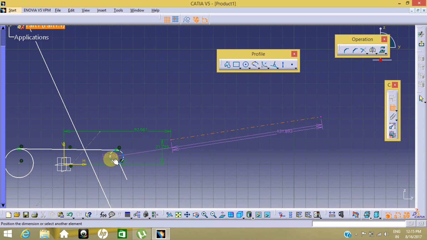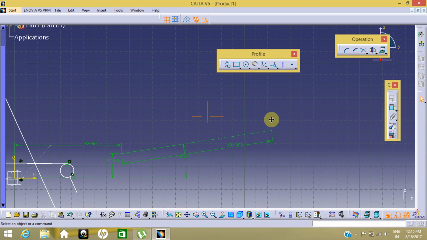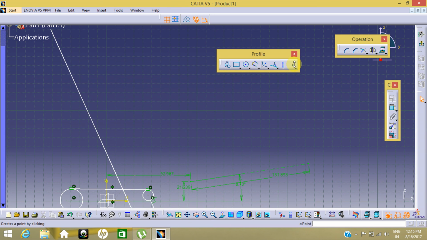Now another, last but not least, is a point, a point by clicking. If you want to create any reference in your workbench, if you want to start any drawing in a space not referenced to your origin, just click on the point, and wherever you want to start your drawing, just click there.